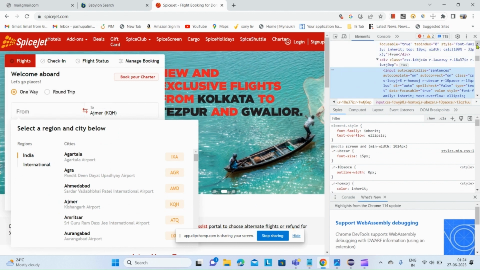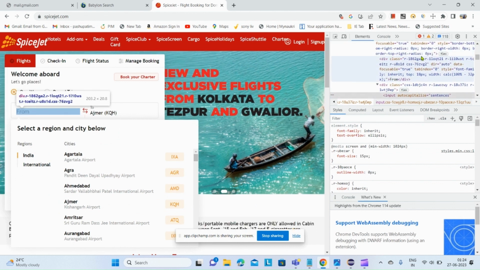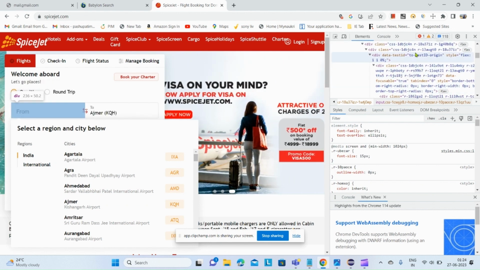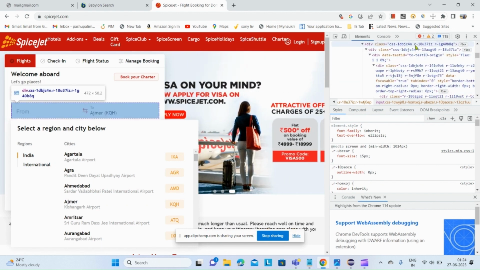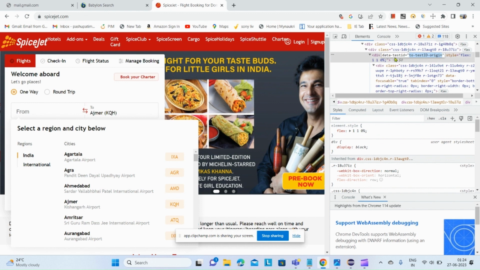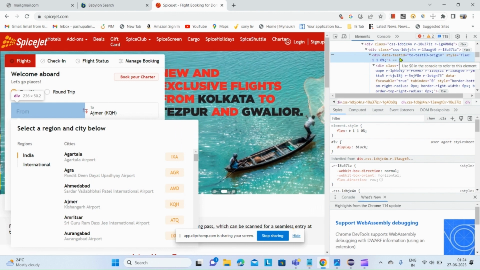Okay, here you can see that this is under div, div, div. In this div, this From web element is present.